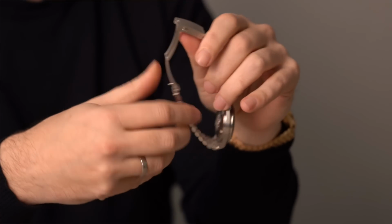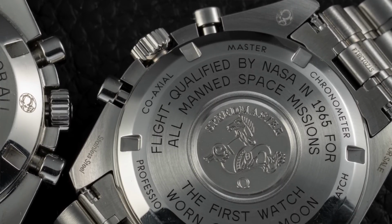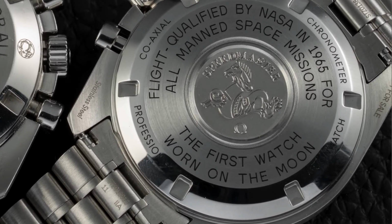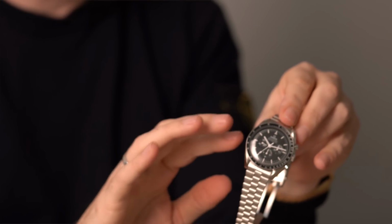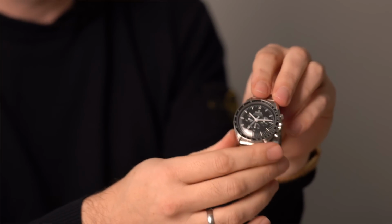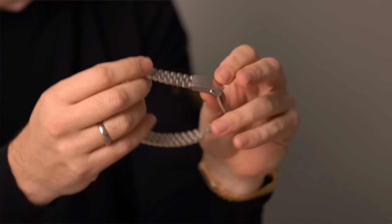The caseback is a little bit different here as well, because it has the little bevel on the caseback, like the original 105012 also had. Well, some of them at least. So this watch goes back to the 105012 in terms of the case shape and design. Caseback, step dial, chronograph seconds hand with a teardrop end. Beautiful watch. The clasp is a bit different.